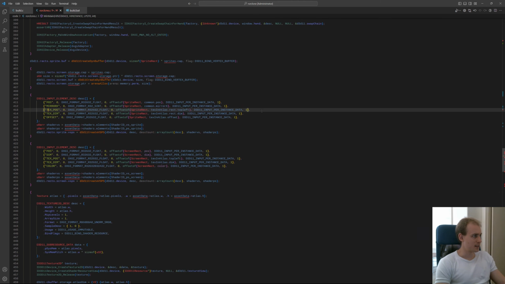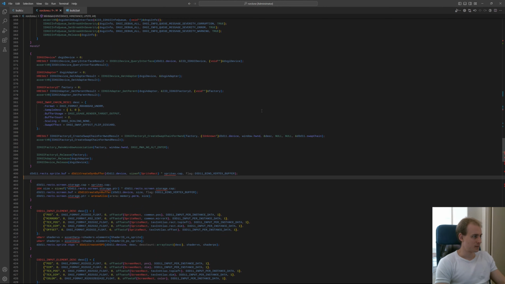Rect, sprite, screen, so on. Rect screen storage. So rect sprite buffer is that. Okay, rect screen, but that's all we need.